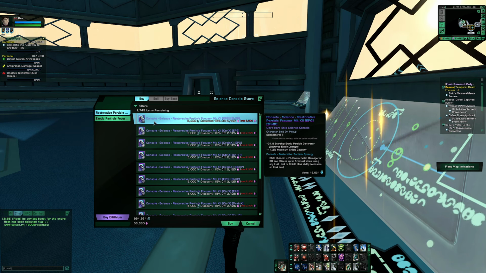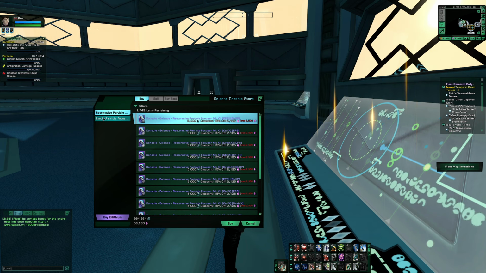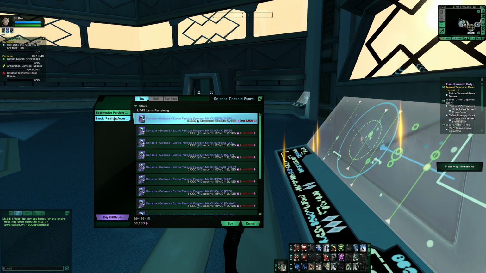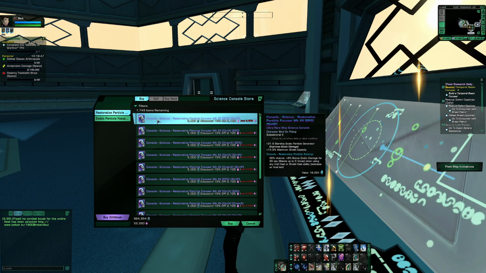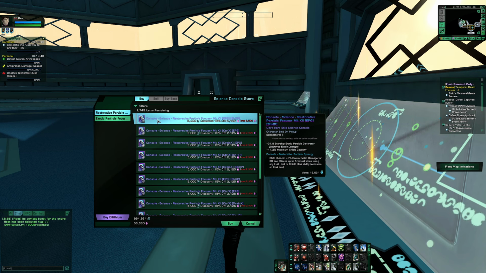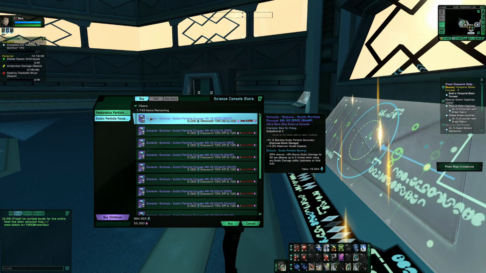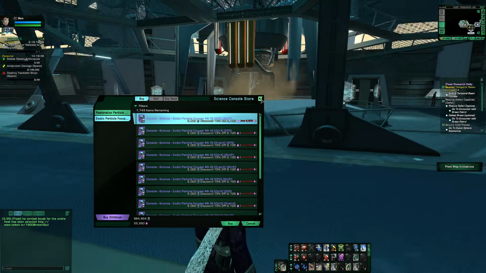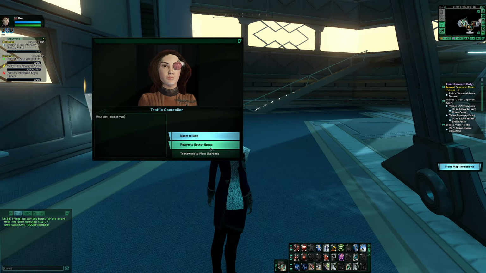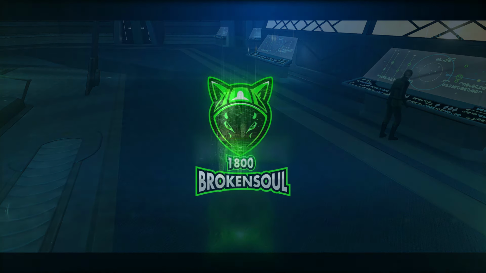Now, the research lab is known for these science consoles. So, you have exciters and restorative. The big difference between the two: these have a chance of healing your ship on a science ability. The other one has a chance of doing more damage with the science ability. And yeah, there's a whole bunch of stuff right through your fleet that saves you money.